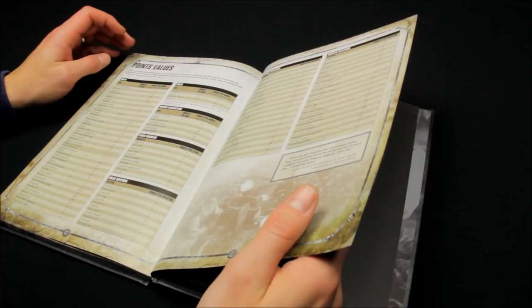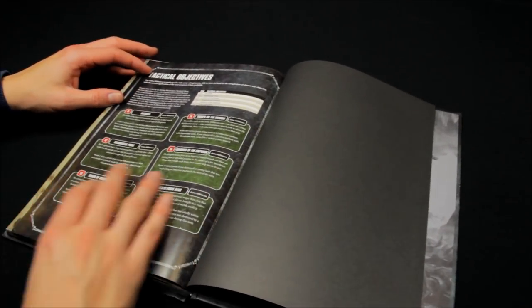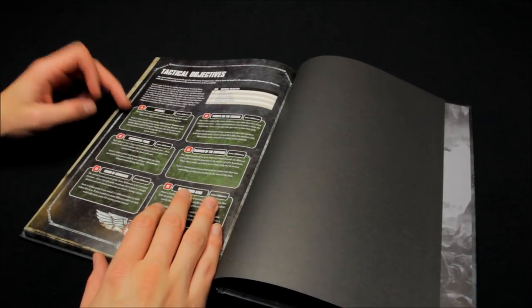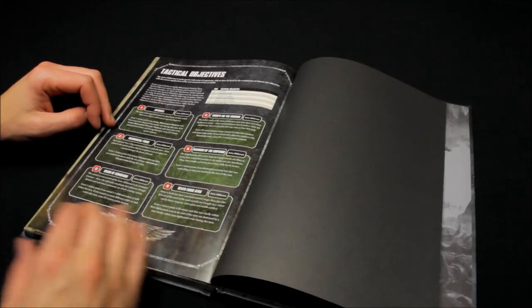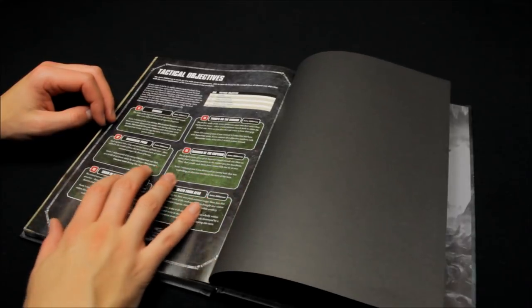So you've got points values here, and then tactical objectives just there. I usually skip this one. People have been asking, can you just include it? So there's Overkill on 11 here. Score a victory point if an Astra Militarum vehicle unit in your army destroyed an enemy unit during this turn. If an Astra Militarum Titanic vehicle unit in your army destroyed an enemy unit this turn, score D3 victory points instead. Cool. Overkill's good.